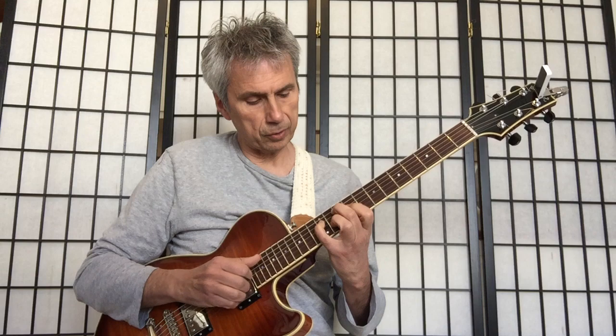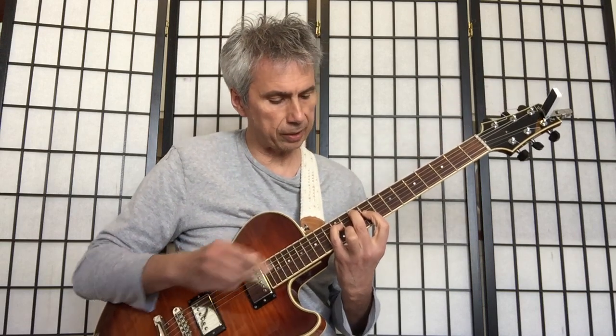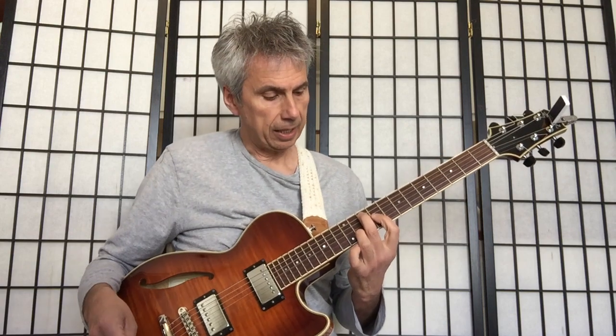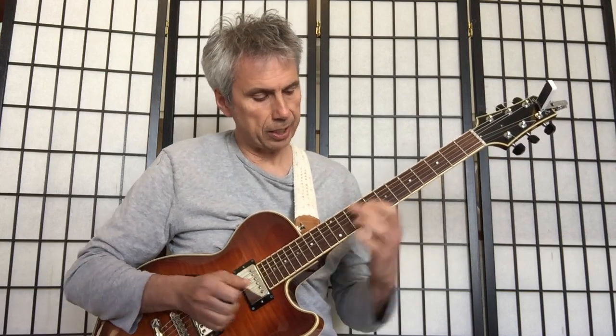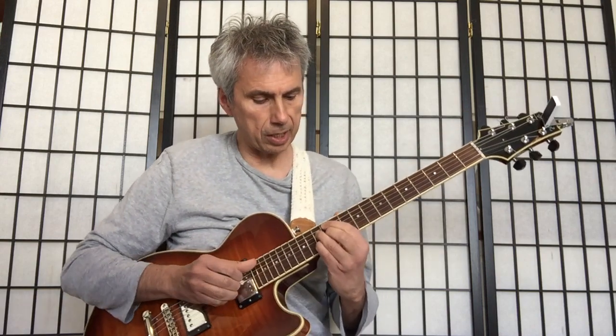And then I'm going to resolve to this one. So that's an A minor 6. It's not the easiest grip. Often enough, we can actually omit the fifth of this chord, and just play those three notes, which I usually play like this with the fourth finger. So it gives me this in time.